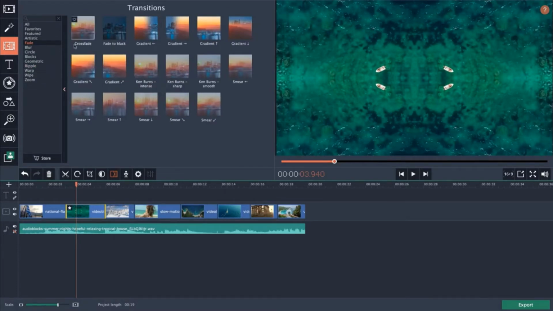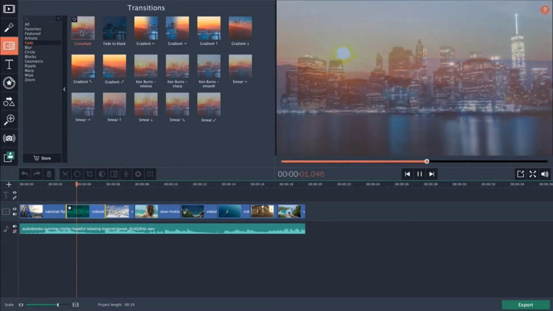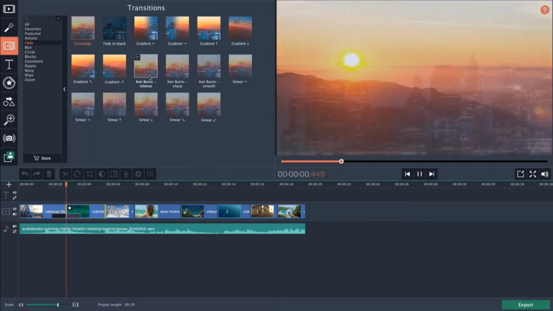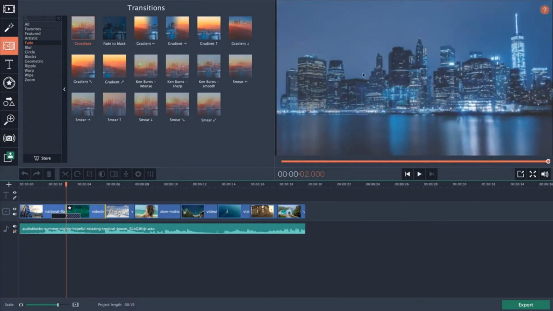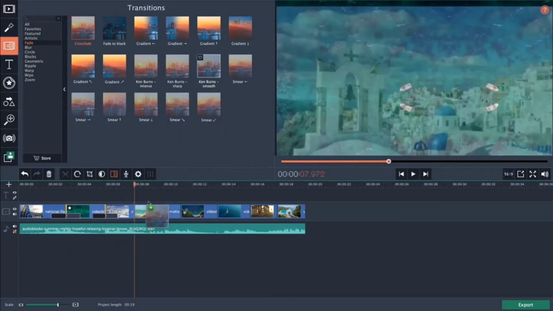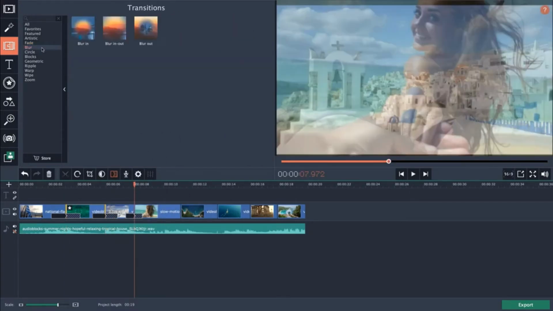So actually, let me just show you how you can add a transition to your clips. It's basically a transition between one clip and the next one. And let's watch how that's gonna look. So let's say we like this one, the crossfade, put it here. And again, if you click on it, it shows you a preview here as well, like before for the filters. So I will add a couple of those here in between all of our clips.